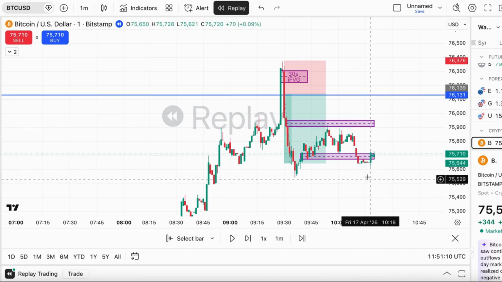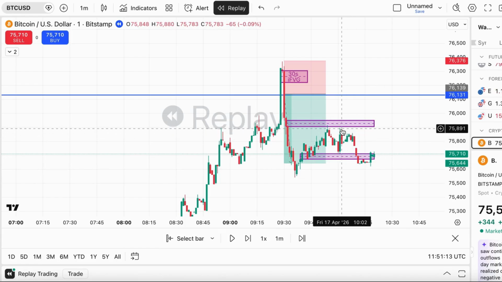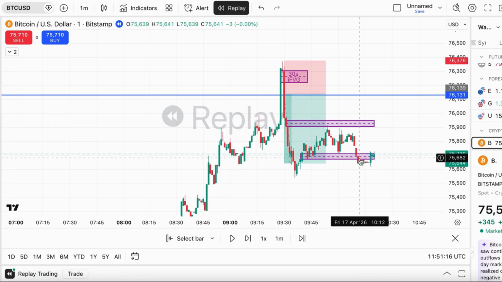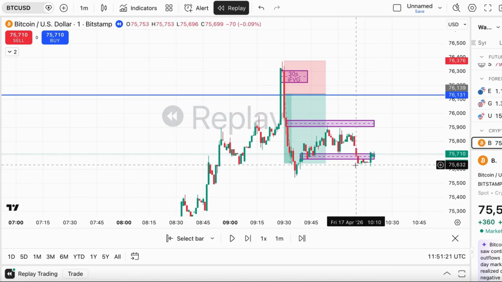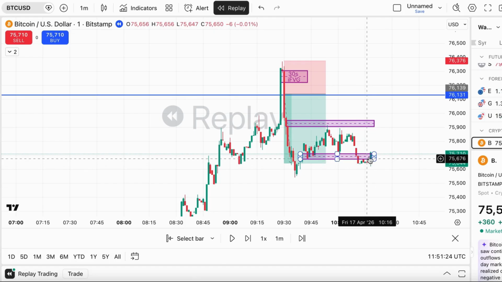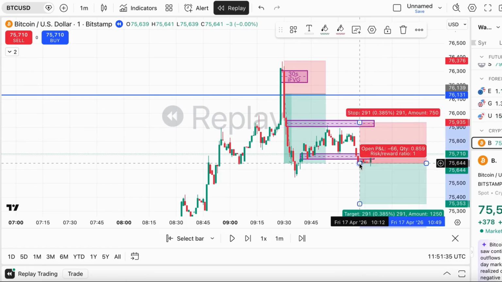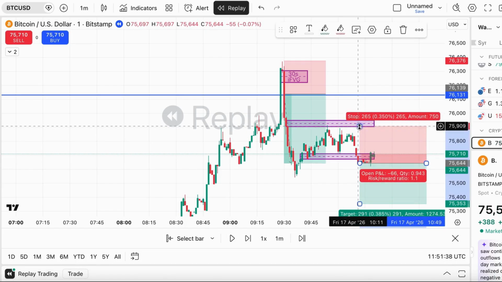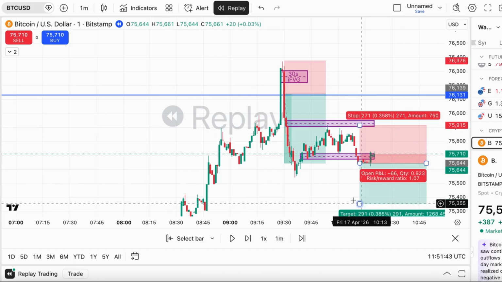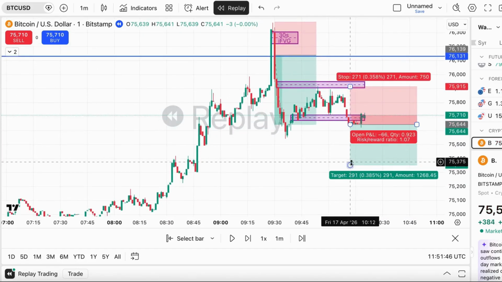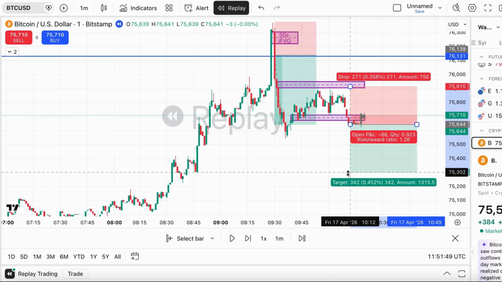Okay, so what we saw now is it tried to test it again, obviously didn't have that momentum, came back down, tested this one again. What happened? It inversed that fair value gap and then tested it again. So that's why we will always have our stop loss here. If you wanted to re-enter, you can enter off of this one again as it closes. Okay, stop loss here. And then you look for the next levels of liquidity. But again, if you're just looking to re-enter, you can re-enter there and just let it run.